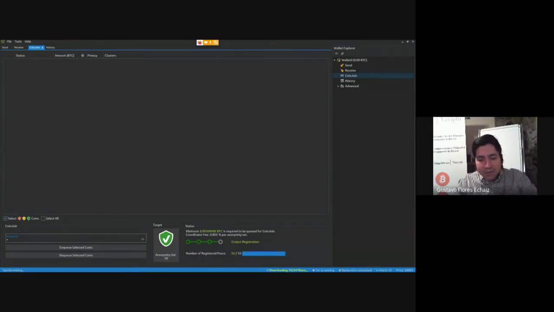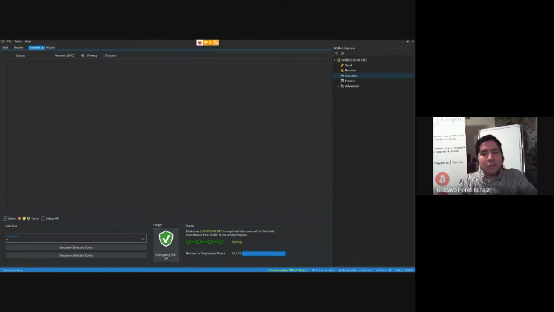0.003 per anonymity set. So like I was saying earlier, the amount of fee is around 0.15 in this case because there's 55 peers. So you'd have to do 0.003% times 55, which is a little bit over 0.15. In some cases where there's 100 peers, you would have the fee be 0.3%. So that's how you know exactly how much fee you're going to pay at this precise moment. Then after that, I don't have coins, so I cannot participate in this.